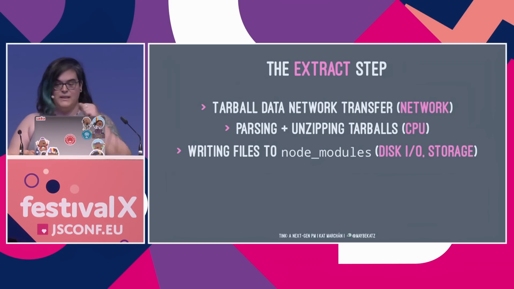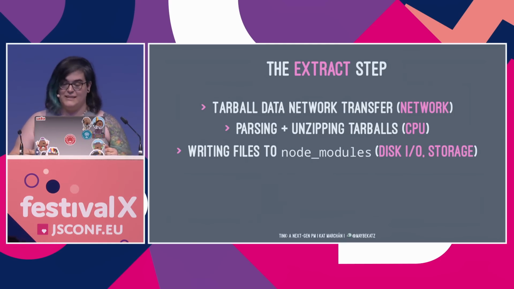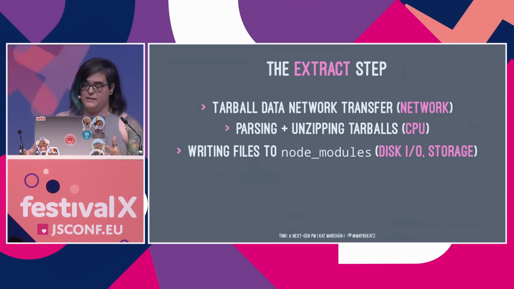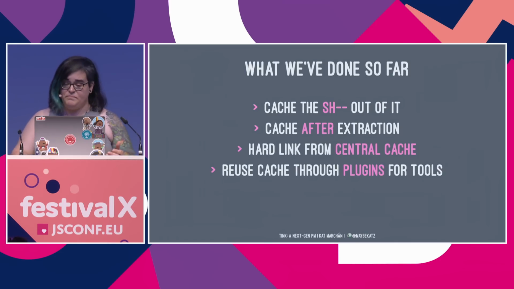And once we have those, we have to spend a bunch of CPU cycles parsing and gunzipping the tarballs. And when that's done, we move on to doing tons of heavy disk I/O because we're writing all these files to disk. Literally, all three of the usual suspects are bottlenecks here one way or another. It all depends on your usage pattern at some particular point in time, so we can't just ultimately optimize everything. Long story short, this is where all the really bad and slow stuff happens. And this has been a huge target of optimization for pretty much all package managers in the JavaScript world, and I assume many other package managers too.